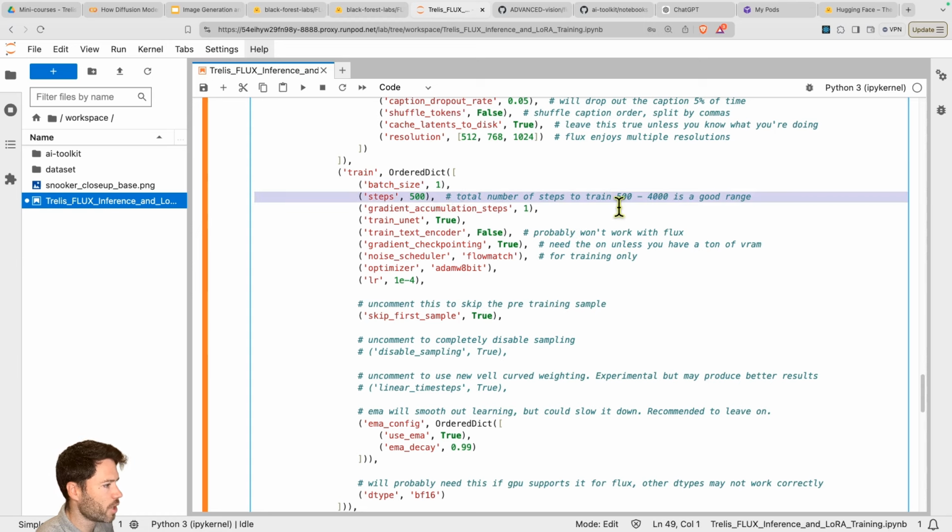Total number of steps in training. So the AI Toolkit recommendation is 500 to 4,000. I think that's a lot. And I prefer to increase alpha, which I did to 32, and use a lower number here. Also, I think generally what's happening here, and this is a more advanced comment, is that we're actually overfitting the model to some degree.